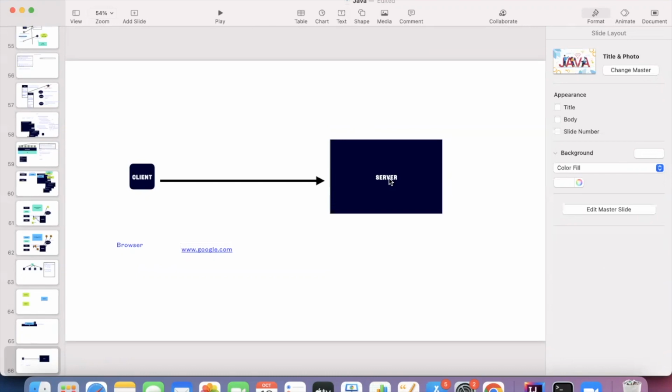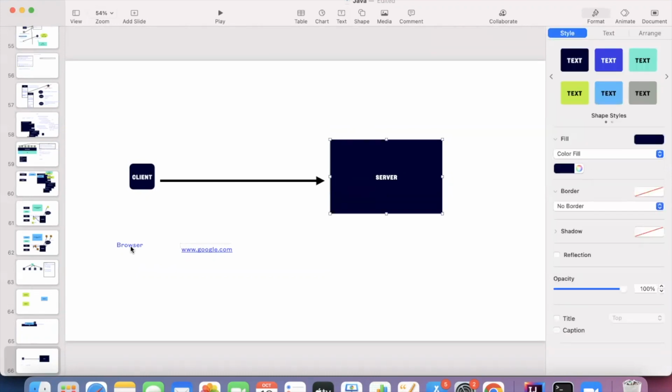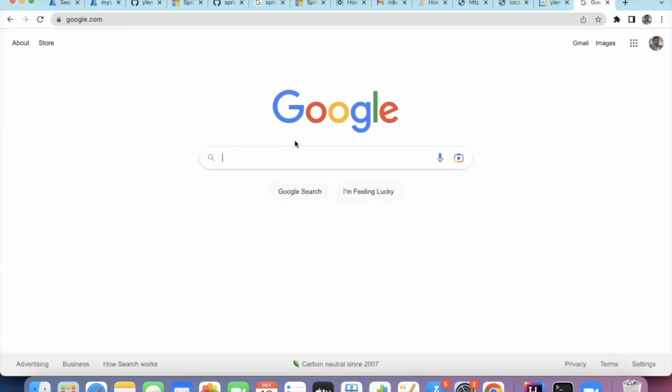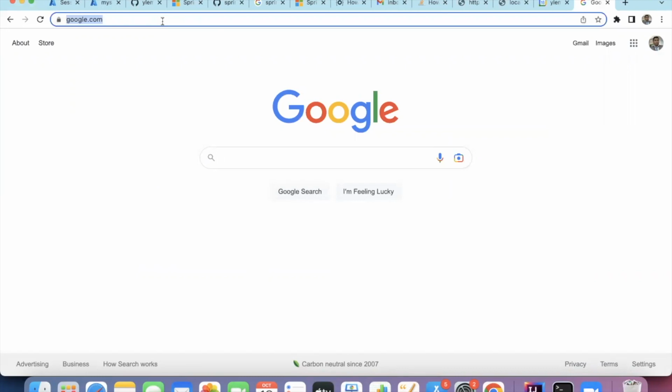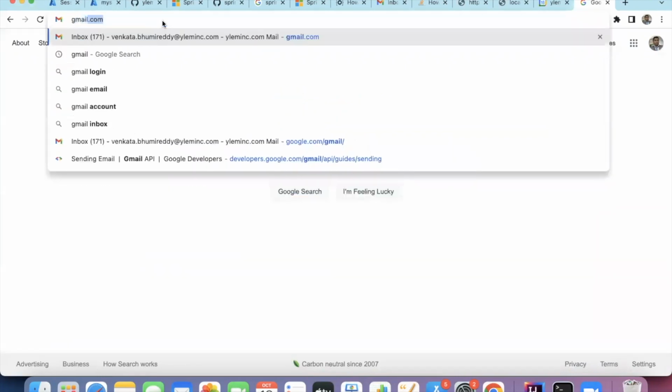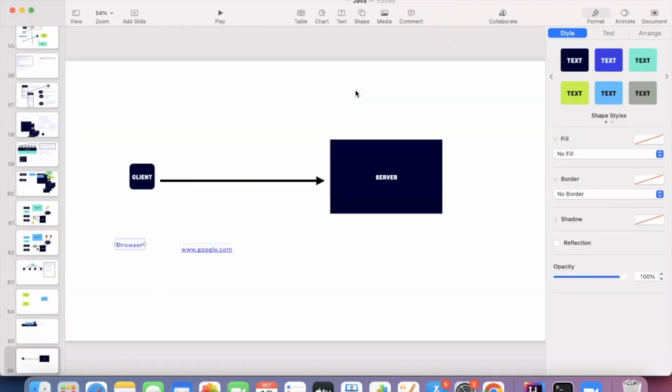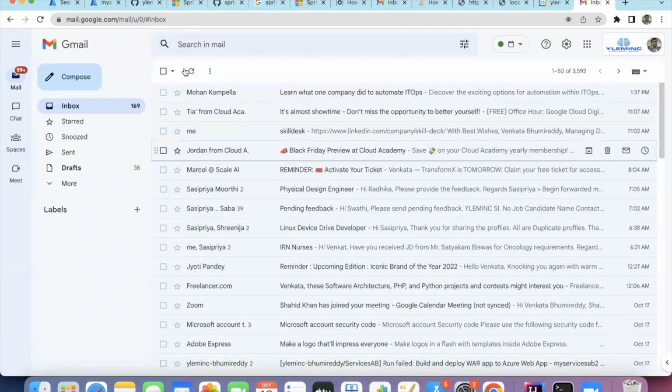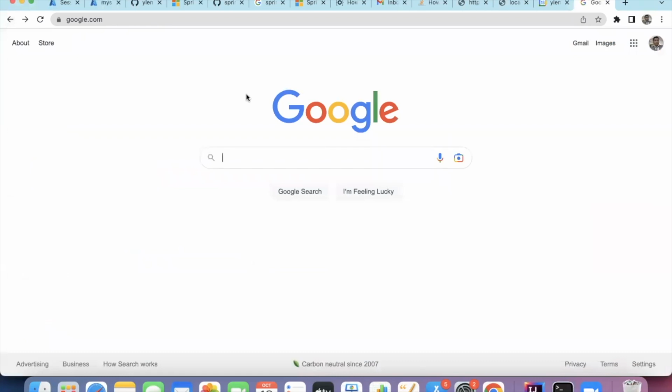The request is going here and the response is sent back here with this screen. If you say gmail.com, it goes to a gmail.com server and returns this much response. So this is what client server architecture is.